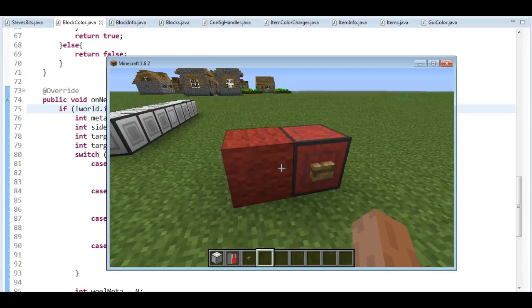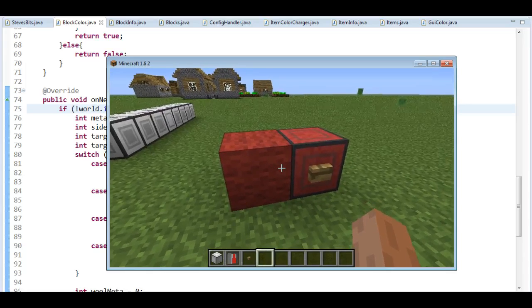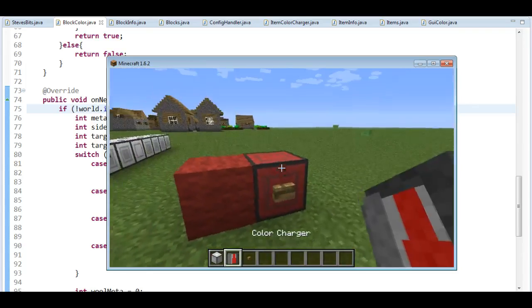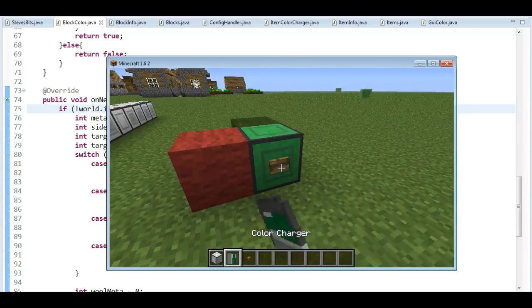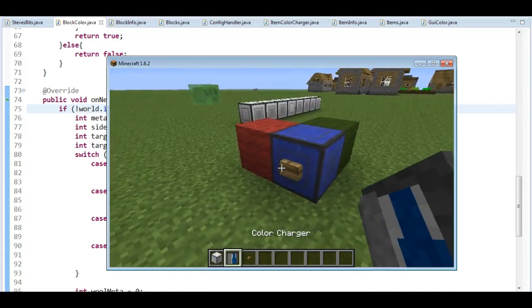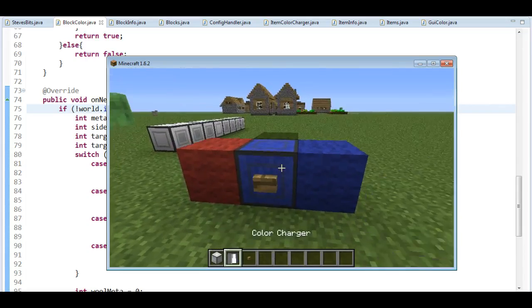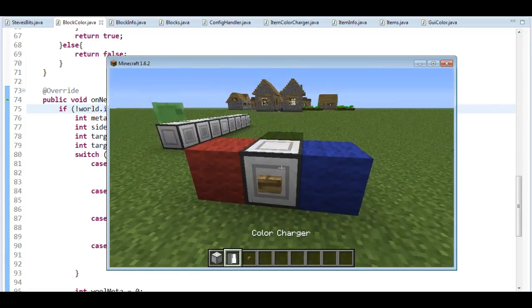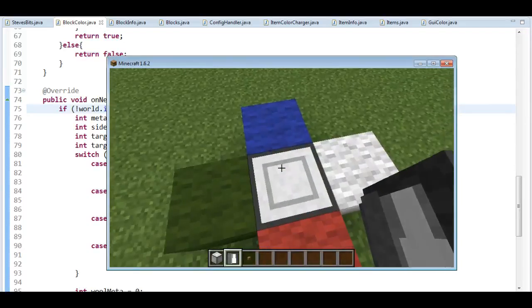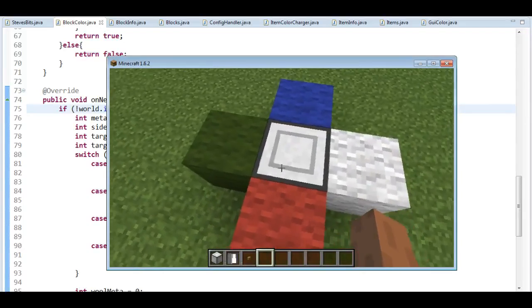The reason is of course that we don't care that we already had a wool block there. It's just going to replace it. So let's use that one. I'm going to change the color, put that to green, and place a green block there. Then what I want to do is change the side there, give it blue like so, put it like that, change to white, and change the side to this location there, and then just replace the button like so. So there you go, that's the result of this color deployer here.